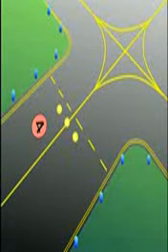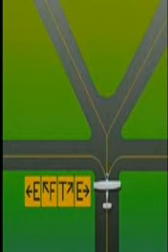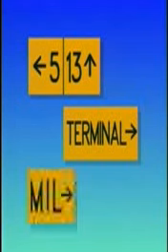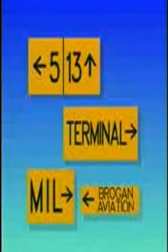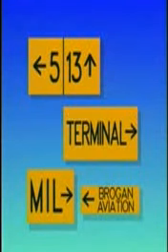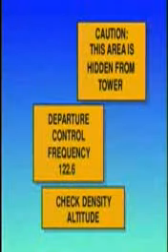Direction signs have black lettering on a yellow background and contain arrows that indicate the directions of taxiways leading from an intersection. Destination signs indicate the general direction to remote locations such as runways, terminals, military areas, civil aviation areas, and fixed-based operators. Signs that advise you of nice-to-know items are referred to as information signs.